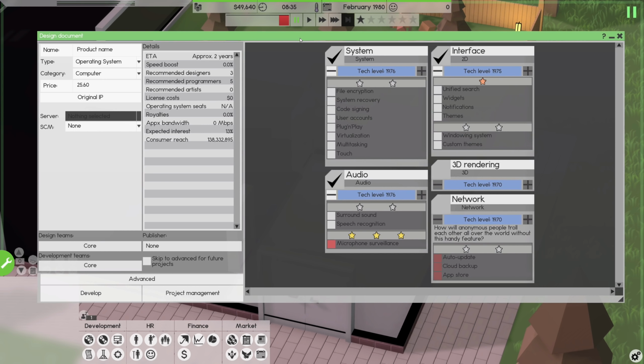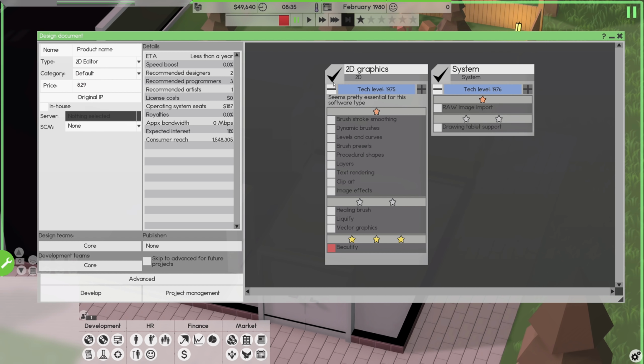But what you're looking at here is essentially a bunch of options that I can use, in this case, to make an operating system. If we go to this tab over here, I can change it to a 2D editor, and all the options will change. And what I can do is click all of these and essentially add things to the 2D editor. And you can see on the left side over here just how long it's going to take to make something like that. So if I add everything, and if I just have me, which at the minute I make up the core team of developers, programmers, designers, etc., I'm just one person. It would take me approximately 7 years to make a 2D editor with all of these features. So we're not going to be doing that anytime soon.